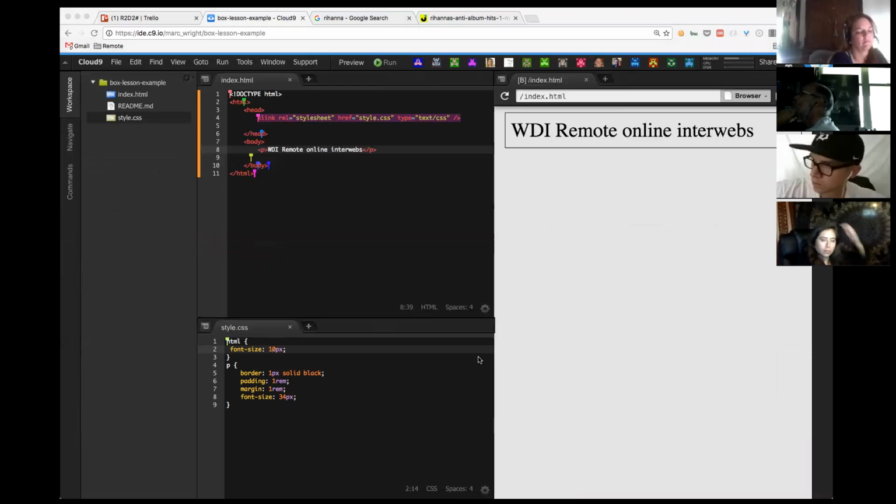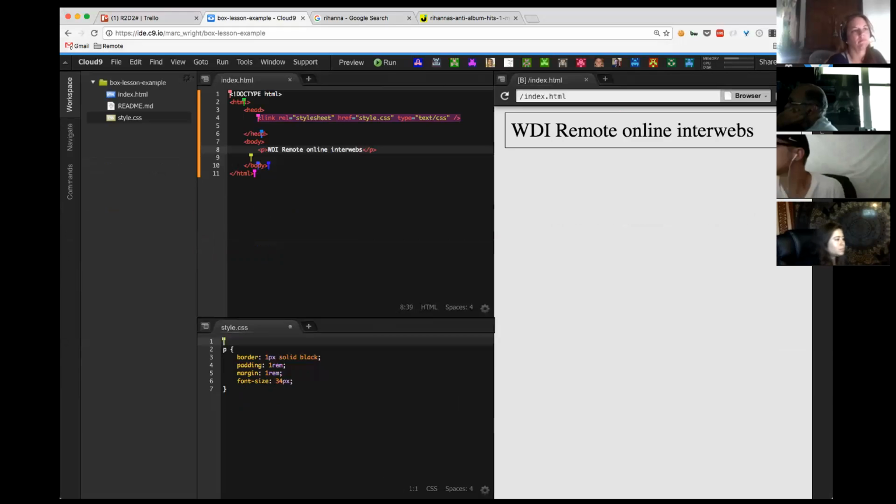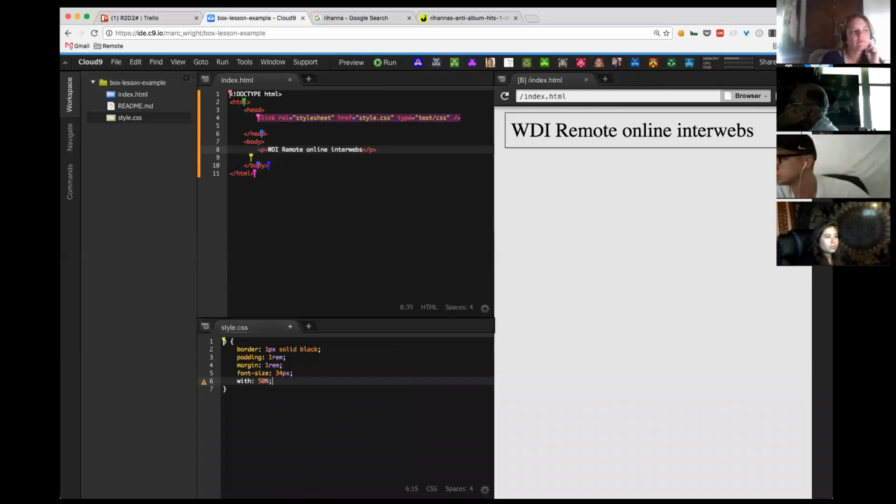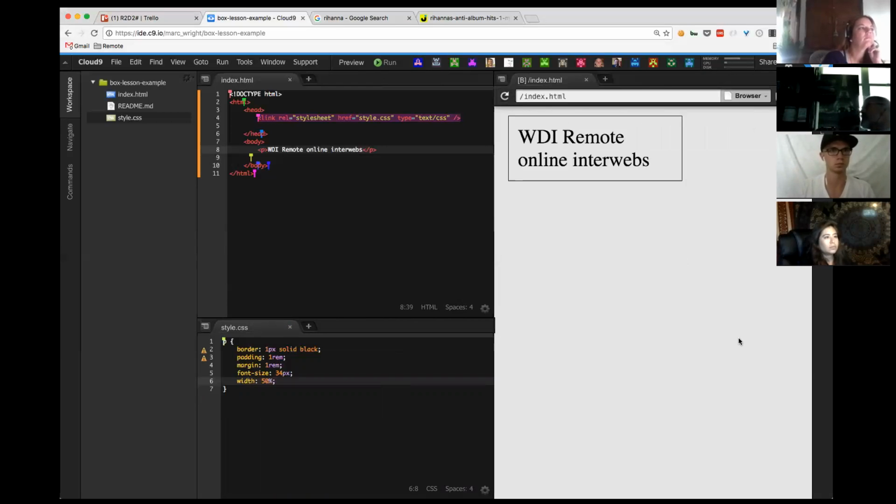Finally, let's use a percentage-based unit of measurement. I'm going to get rid of my HTML rule there. And down here for padding and margin, you can actually keep that the way it is. Let's set the width of this element to a percentage. Let's set it to 50% and see what that does for us. So I'll refresh the page. Cool. So now the width of this element is 50% of the browser window.